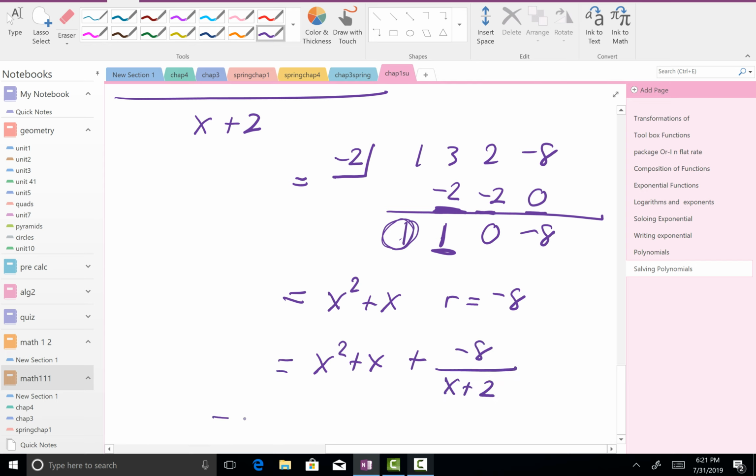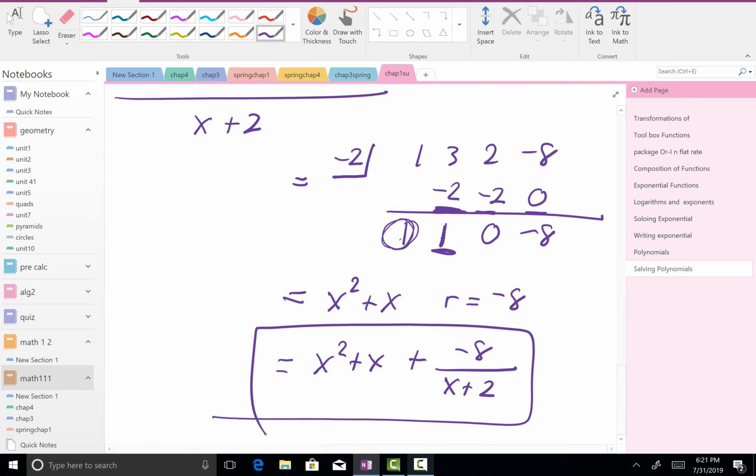Okay? Is there a form that you prefer? No. I don't really care which one you give me. I think this is the one that they use quite a bit in the book. But I really don't care. Because again, we're going to use synthetic division for other things, and the form isn't really going to matter. Right?